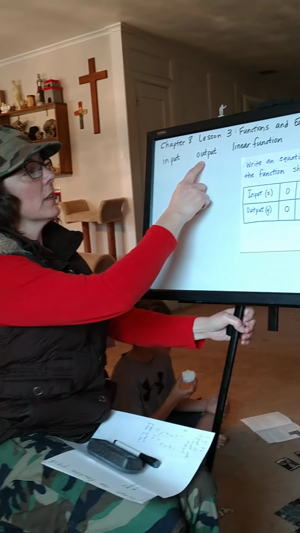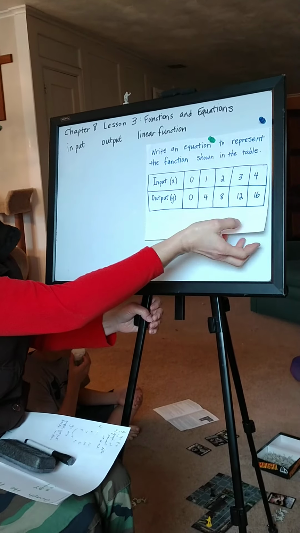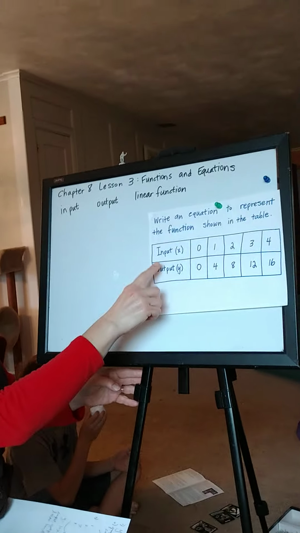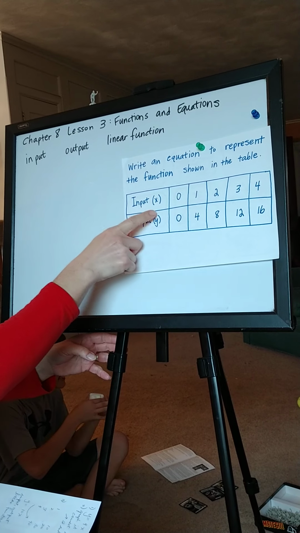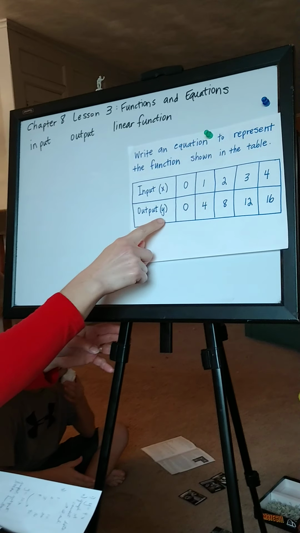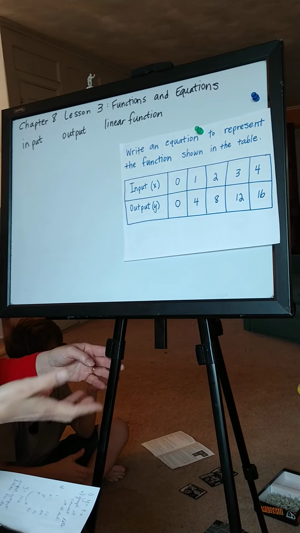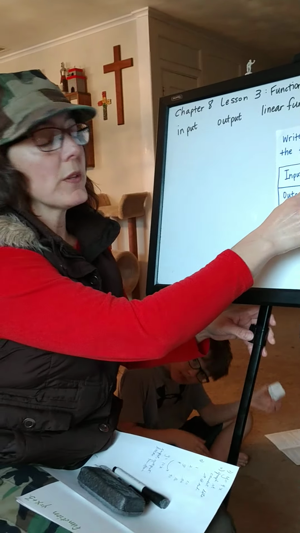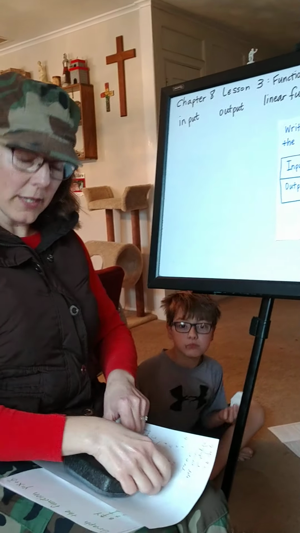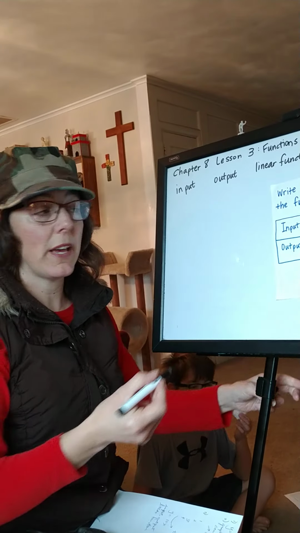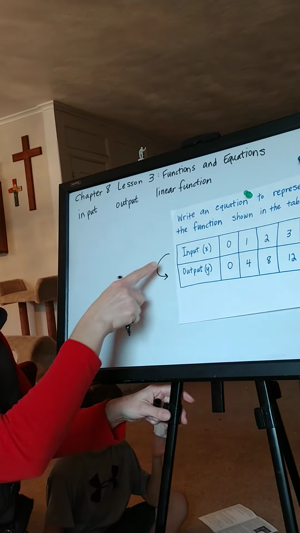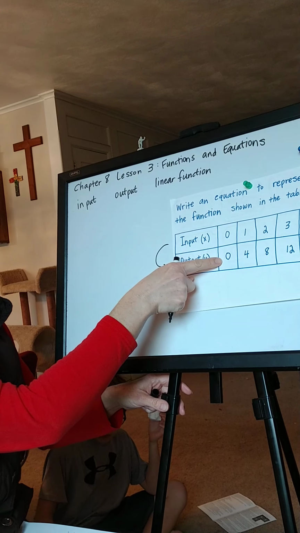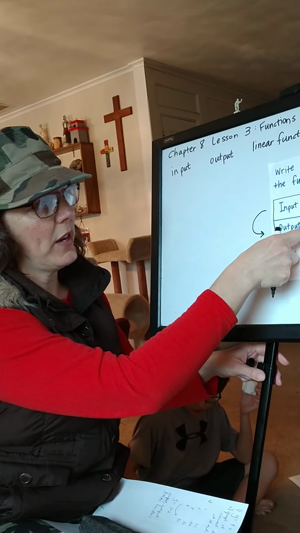We're going to be focusing on these vocabulary words, input, output, and linear function in this lesson. Okay? What we have here is a data table, and the input is the x value, and the output is the y value. Remember how we talked about the input is what we start with. Somehow it gets changed to have an output value be different than what we started with. So we have to figure out what happens from the input to the output. How are those numbers changed?